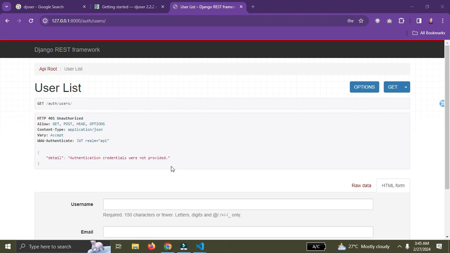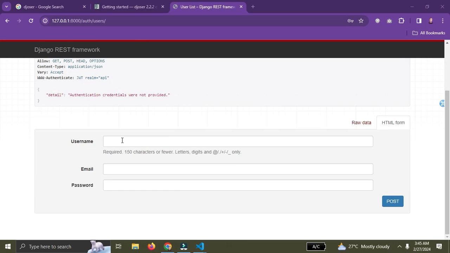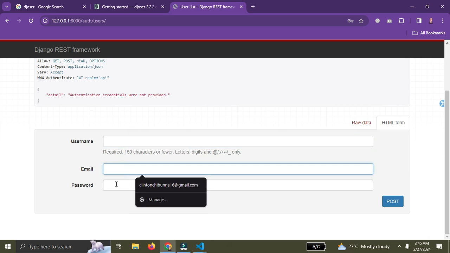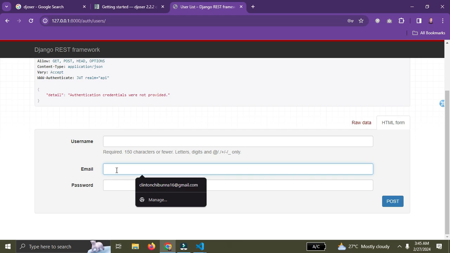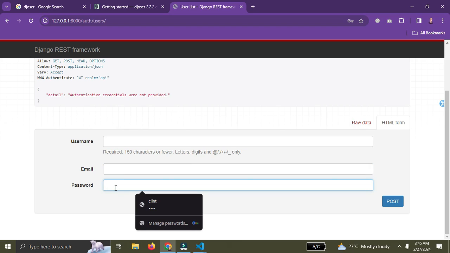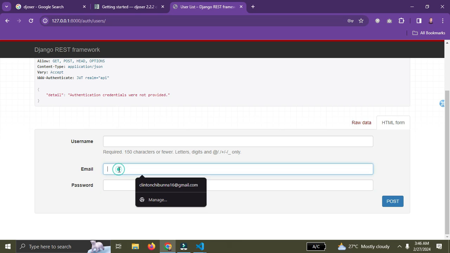So right now we have the form, the page has loaded. To create a new user, you can see it's asking for your username, the email and password. Most times it's meant to ask for just username and password, you understand? But we have to customize our user model to make the email necessary while creating users. By default it picks the username and password, but during the Django full course I customized the user model to make email required. That's why we have the email field here.